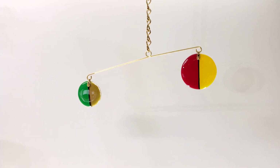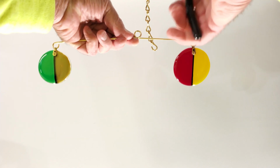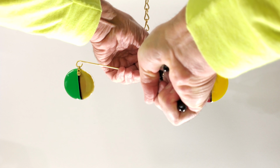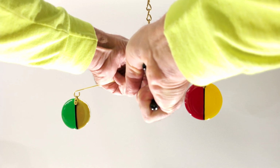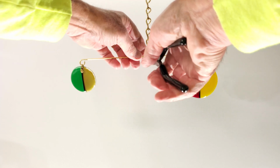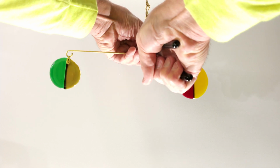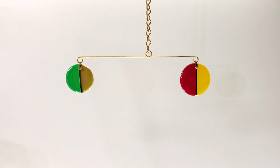But I promised a cheater method. Going back to the original arm where we put the loop at the balance point, I'm going to take my bail making pliers, insert it into the loop, and rotate the arm I want to be shorter up, shift my grip, and rotate the other arm down, and in effect we can adjust and move the balance point to achieve balance.